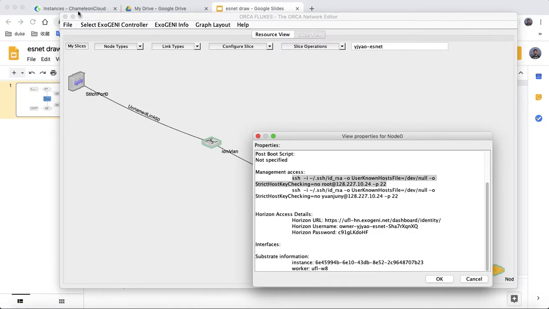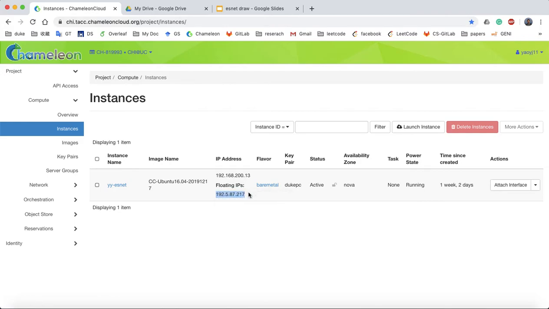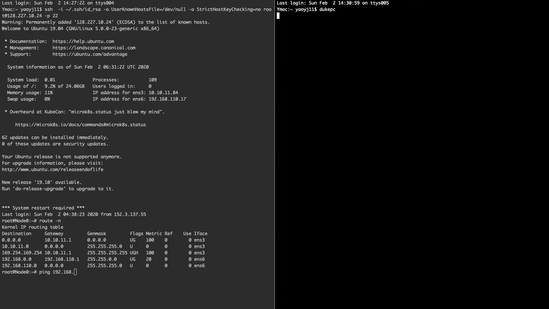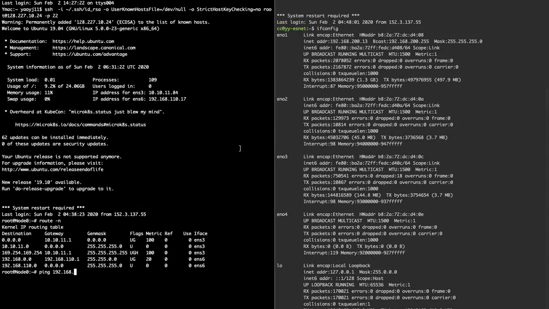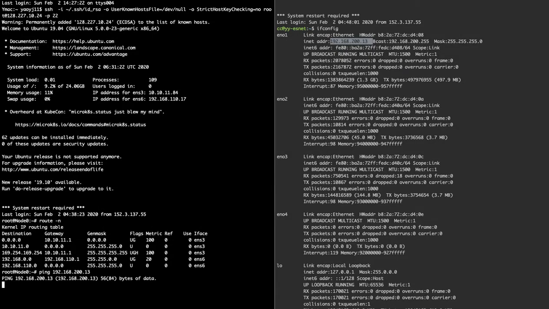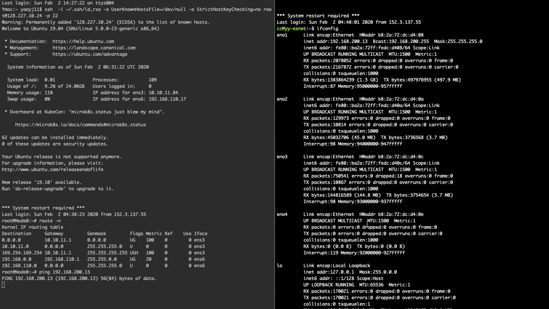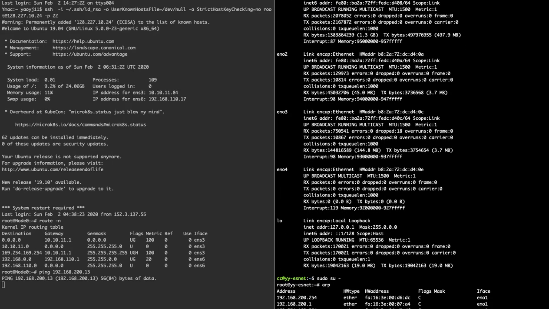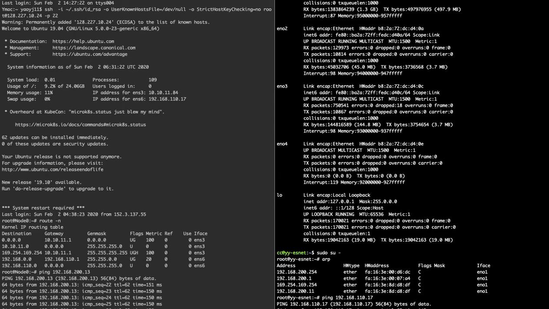We can log on to the other node now. This node has this IP address 20.13.